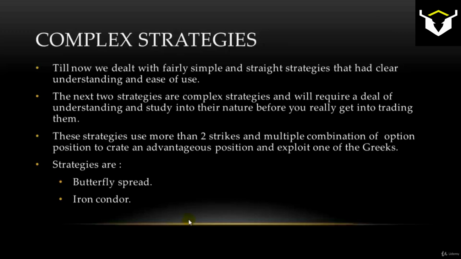So that brings us to the section of complex strategies. Previously, the strategies we learned were simple strategies involving one or at the most two option strike prices, using two options at the most. In complex strategies, we will be using more than two option strike prices and a combination of different simple strategies to set up these complex strategies.